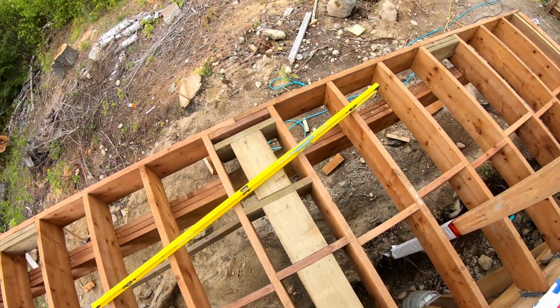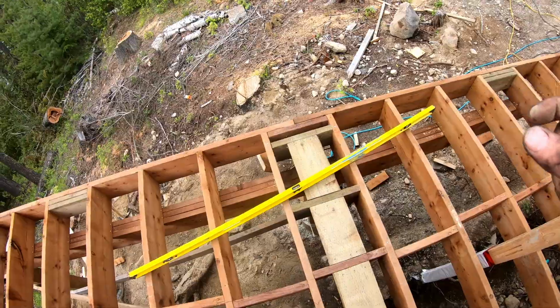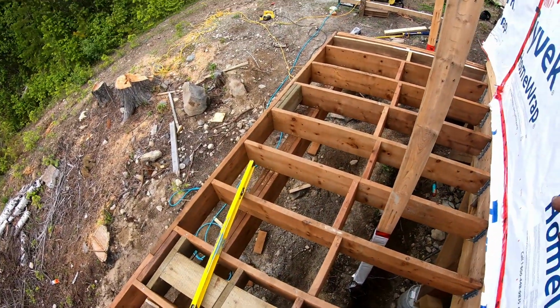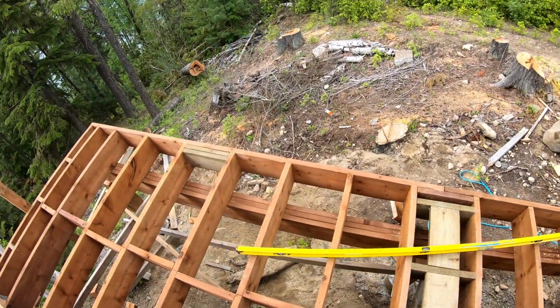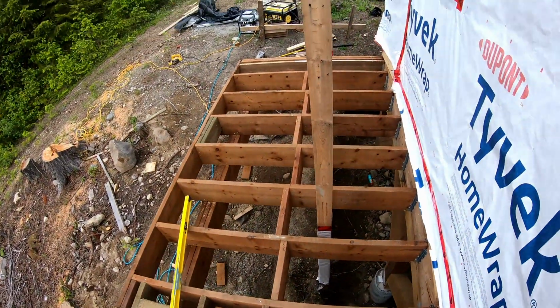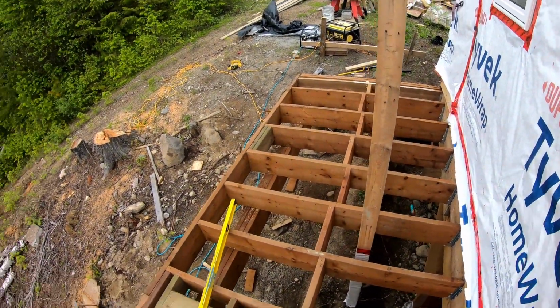Okay, so we got everything boxed up for the composite. So we'll do one more slidey McGee level test to make sure everything's good, and then we'll probably start decking this thing either today or tomorrow.